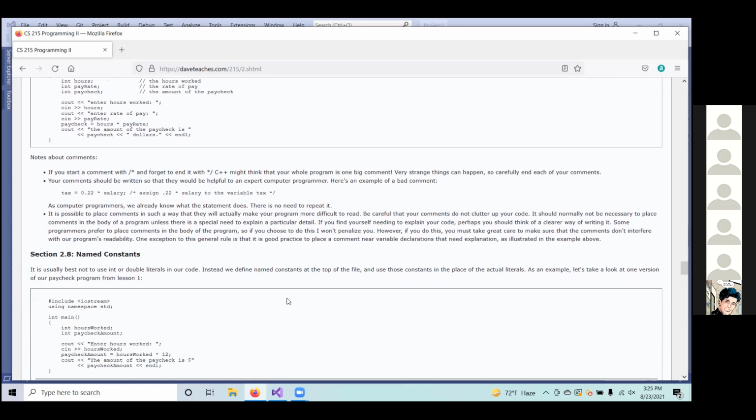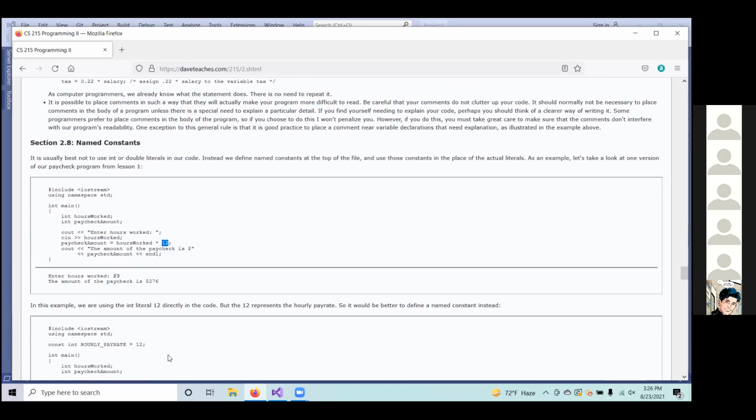The way it works is, let's look at this code, and you'll see that there's this literal 12 in the code, all right? That's something you want to avoid. Not all the time, but most of the time, you don't want to have a numeric literal actually in your code. What we do instead is we give this literal a name so that someone can look at that and know what the 12 represents, right? So if I'm looking at this program and I see hours worked times 12, I may be thinking, okay, what's the 12 for? What's it doing there?